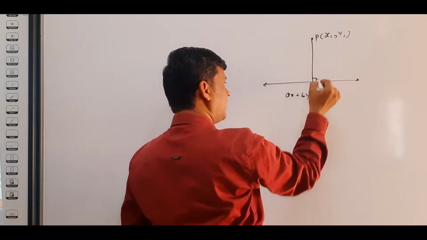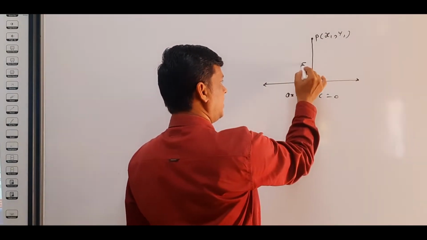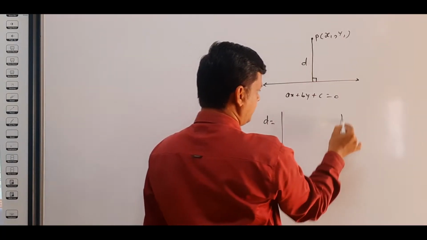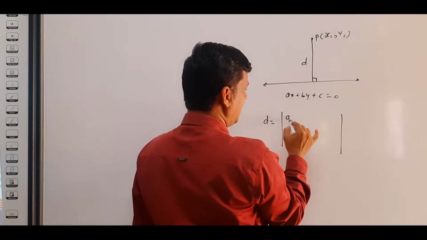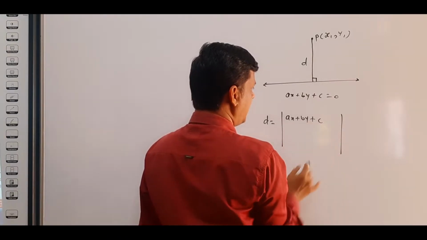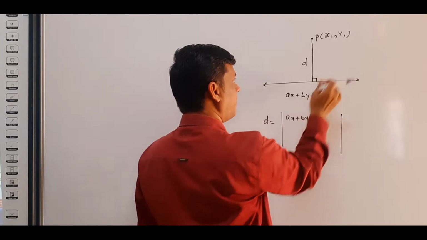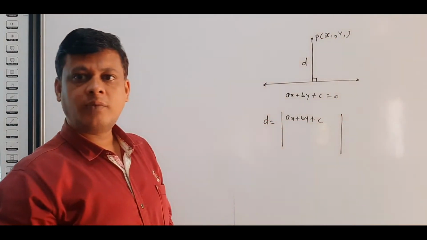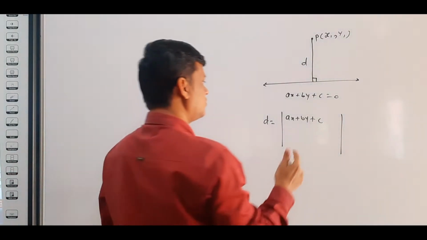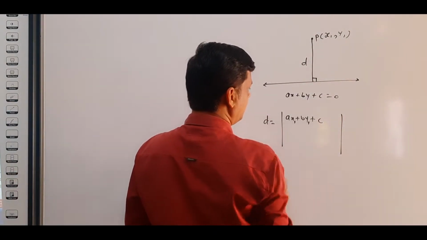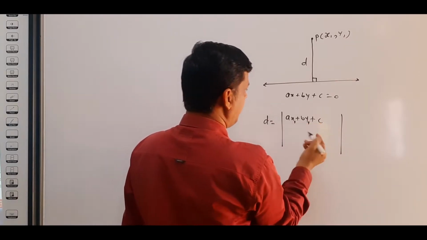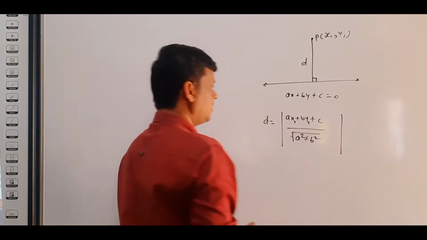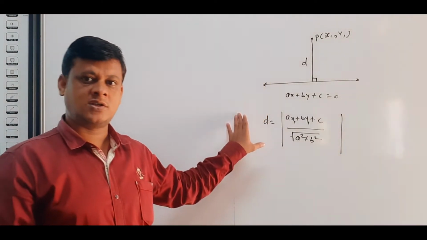We write the distance of a point from a line, that is the perpendicular distance. If that distance is d, the formula is d equals, in root, we write the equation of the line ax + by + c and replace the values of x and y by the coordinates of the point from which we require the perpendicular distance to that line. So we replace x and y by x1, y1, upon under root a squared plus b squared. Now this is the concept for the two-dimension system.